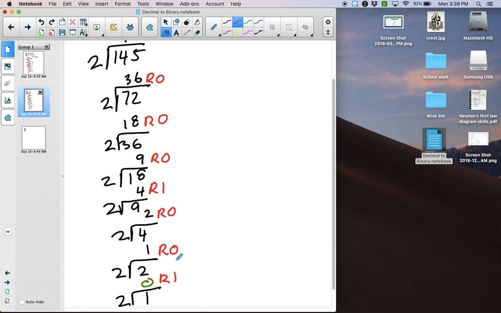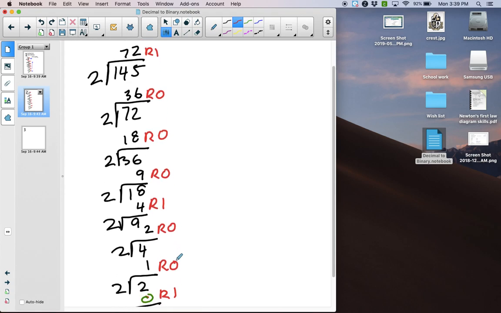So now we have systematically written our binary code right here. Now, do we remember where we start? Our starting point was at the top or at the end? At the bottom end. So we start at the bottom and we work our way up. Started from the bottom and now we're up here. Excellent. Mr. Young, could you draw another arrow? That was really helpful last time. Yep. We can draw another arrow going straight up.